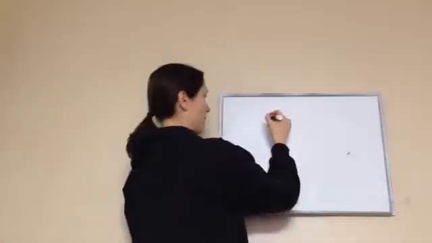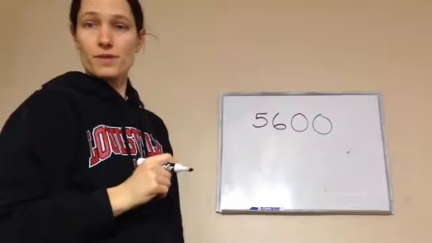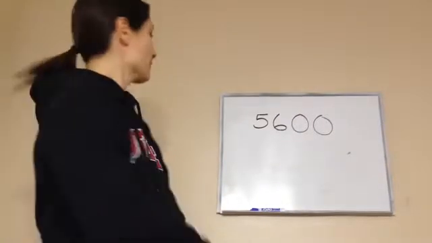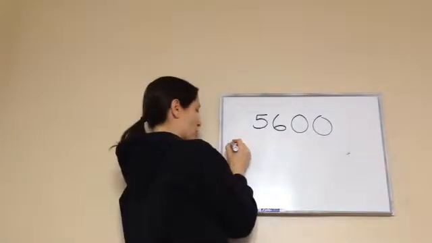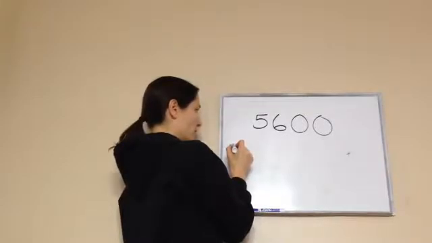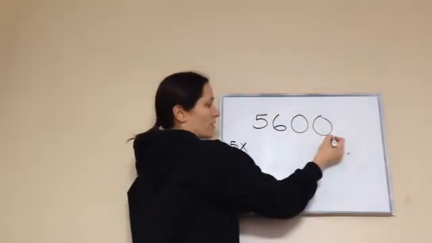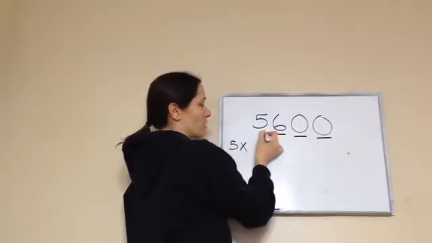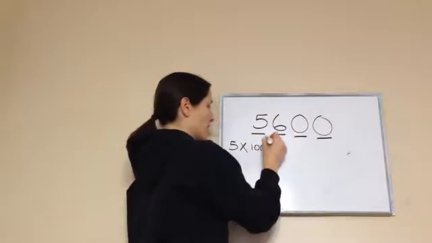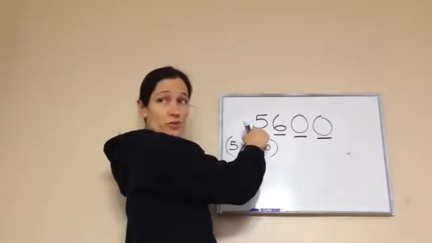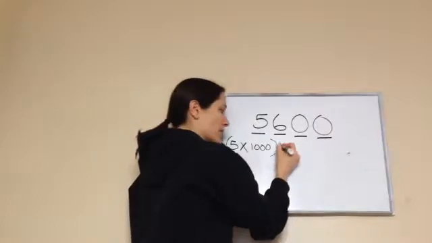Okay, you do this one with me. Write five, six, zero, zero on your paper. Okay? Now, let's start with this one. You always start from left to right when you're doing expanding notation. So what number am I going to write first? Five thousand? Five. And what place is it in? Let's try. This is ones, tens, hundreds, thousands. So what am I going to write right here? One thousand. Thousand. Right. Five times a thousand equals five thousand, which is, this is how much this is worth. Because I'll say five thousand, six hundred. See that? Yeah. All right. So we're done with that one? Now let's do the next one.